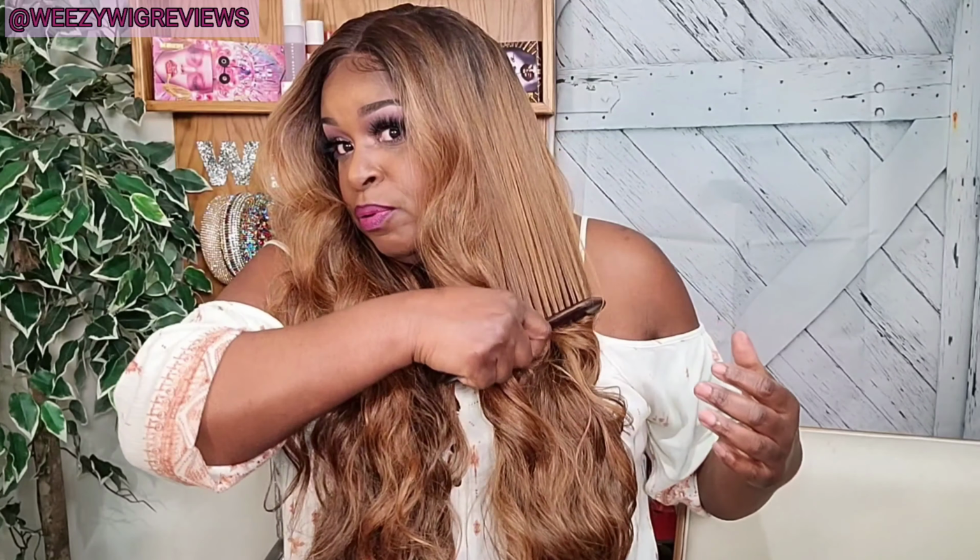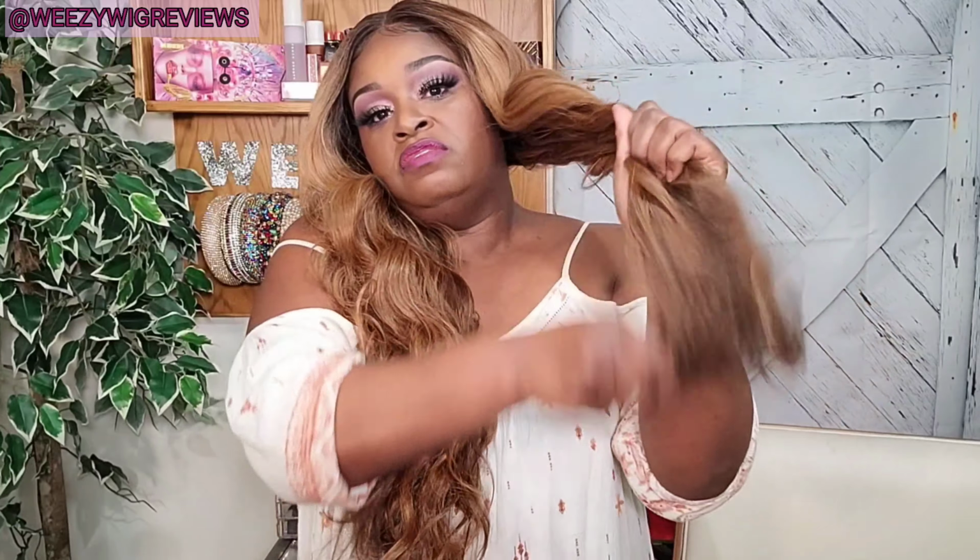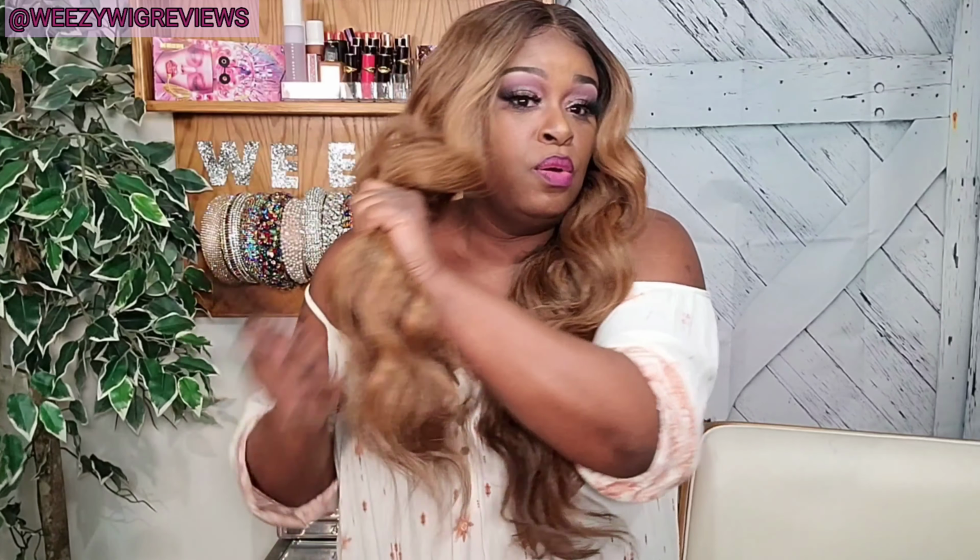You guys did see me go in with my wooden comb, which I used to comb out the ends. And when you're detangling your wigs, you start at the bottom and you work your way up, sis. Don't start at the top pulling down, because that's not going to work. Start from the bottom, detangle, and work your way up. Again, I love the way that my wooden comb works on synthetic units. And as you can tell, it combs through with ease. There's no problem with it whatsoever.